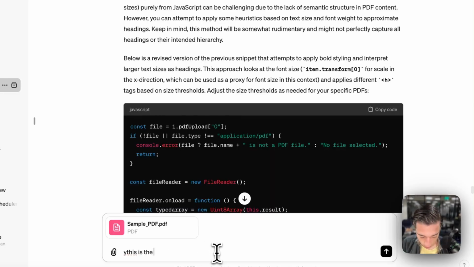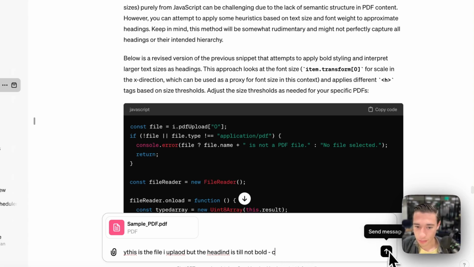This is the file I upload, but the heading is still not bold. Can we fix this? What did I type here? Oh gosh.